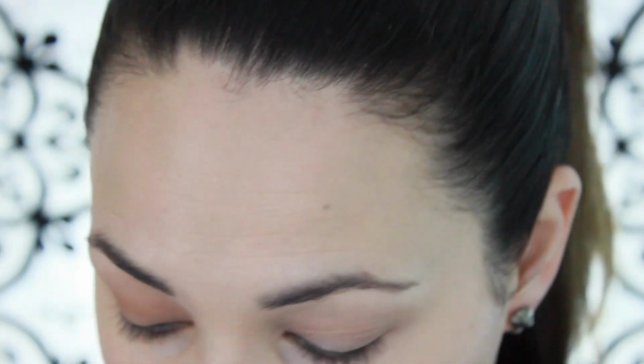So I'm starting by taking that all over the lid, and then I'm just going to blend it up into the crease. So you want the most intensity right at the lash line here, and then it just kind of blends away, but it still does that little bit of shaping to give the eye some shape. And I'm just going to build until I'm happy with the intensity.